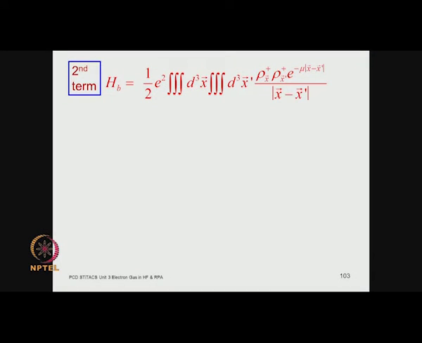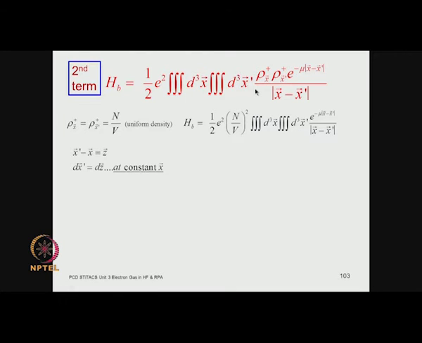So, this is the second term, which is the Hamiltonian corresponding to the Jellium potential. Now, what do you get in this? You have rho at x multiplying rho at x prime, and each of these is equal to N over V because you have a uniform charge density. So, obviously you will get a term in N over V square, which is what you see now, and then you have the rest of the integration. Okay? So, you get the square of N over V.